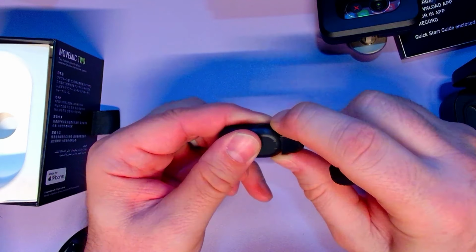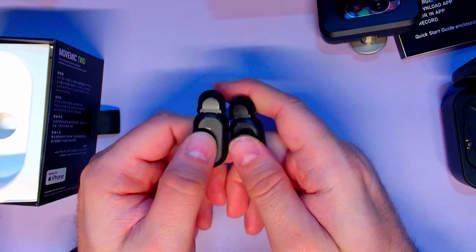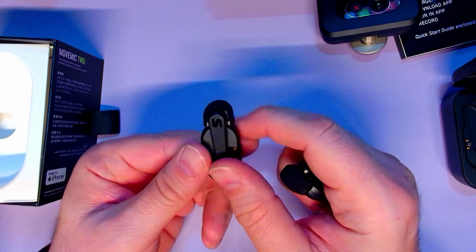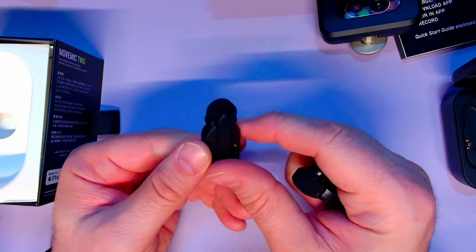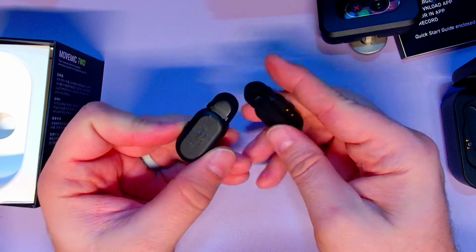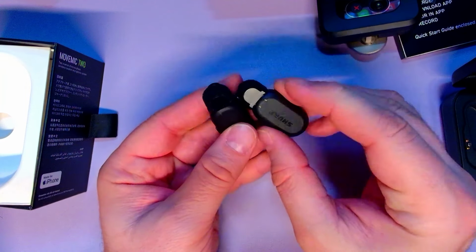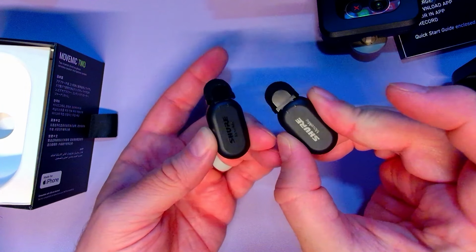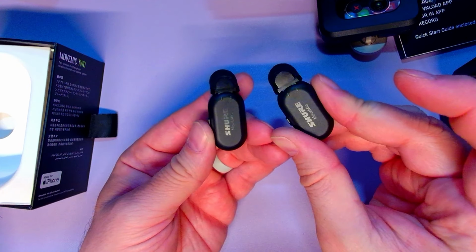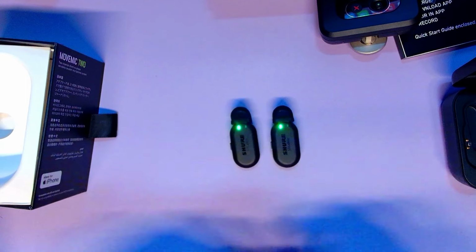Comes with these little windscreens, which I have put on, and I'm having trouble getting them off, so I guess I'm not gonna. But anyways, these little foam windscreens, they're not exactly wind muffs, but they're good. I like them. They snap right on. Good to go. Really, the only feature you have on these mics is to hit the power button on the side and turn them on. Now, if you hold, they'll go into pairing mode. But right now, we don't want to hold. We just want them to come on.